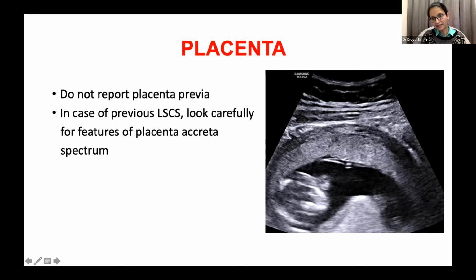First, let's familiarize ourselves with the normal placenta. Normal placenta at 11 to 14 weeks. This is an anteriorly situated placenta. It has a uniformly echogenic appearance. And look at this band. This is the normal hypoechoic retroplacental myometrium. So this is what you should appreciate in a normal placenta at 11 to 14 weeks: the placenta itself and the normal retroplacental myometrium, because this would be lost in cases of placenta accreta spectrum.